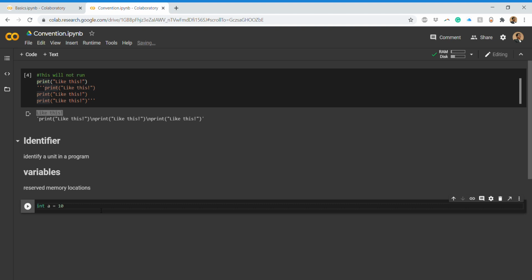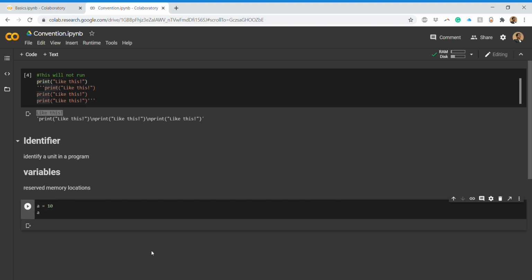But when it comes to Python, Python is a dynamically typed language. So you need not type int a is equal to 10. What you will do instead is just write a equals 10 like this. Then I just write a, and you get the value 10 here. So this is the most useful thing when you do Python programming. You don't have any variable declaration here. That is the first and foremost thing you have to remember in Python, that it is a dynamically typed language.